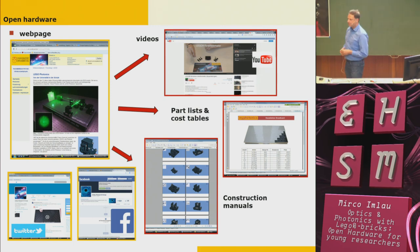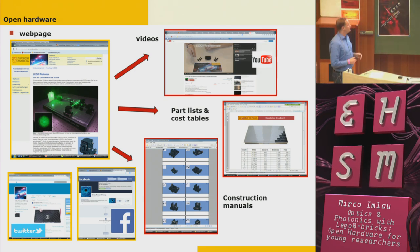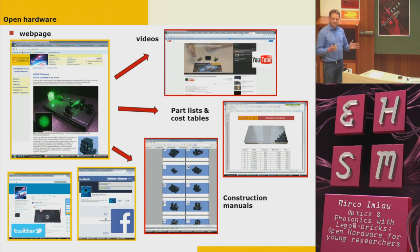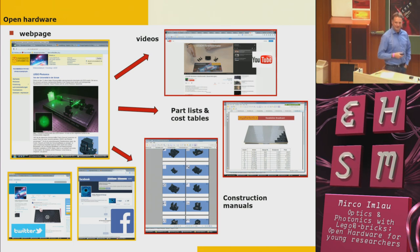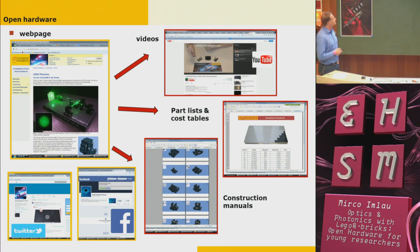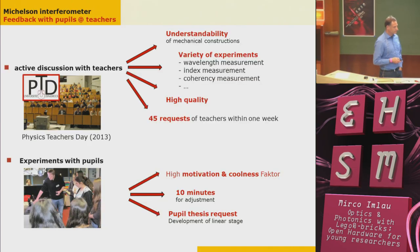Okay, if we have now all this information, like we know that the function works, we have the manuals, we have cost lists, we need to put it on the web page as open hardware. This is our web page. We are also on Facebook, on Twitter. We have links directly to a YouTube channel where we are showing the construction in real time, sometimes in condensed time, because let us say the breadboard takes something like 2 hours, but you can find the movie there where it's shown in 5 minutes. It's very, very funny. You should have a look at this. There are also the part lists on there with the prices, so you do know exactly what you'd use, the construction manuals. And then you can download this and can send emails to us or make new proposals.